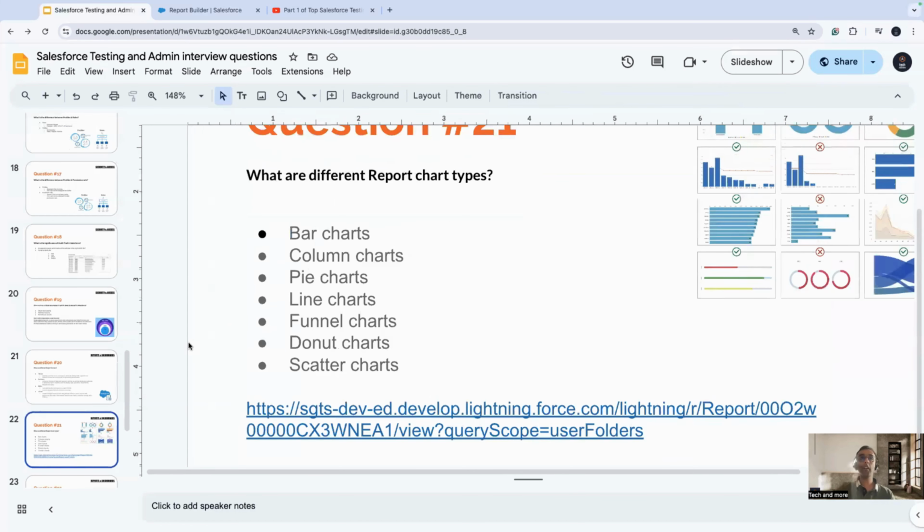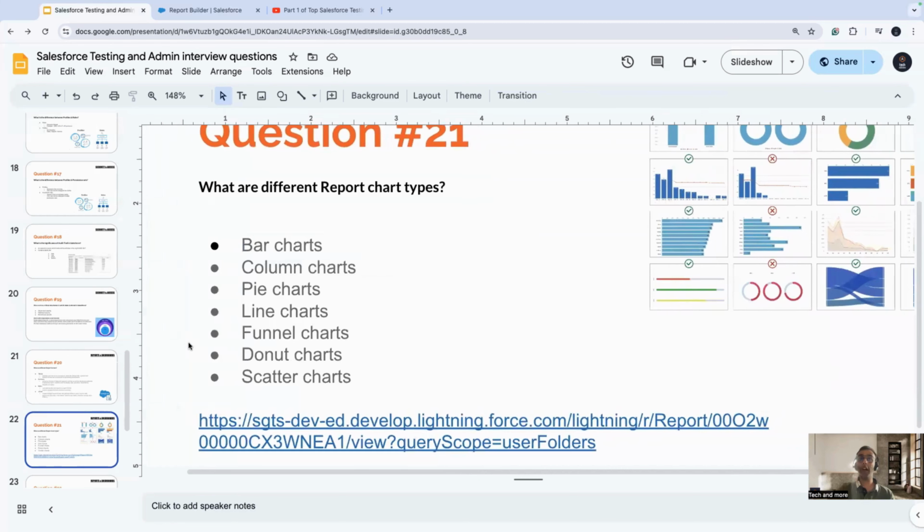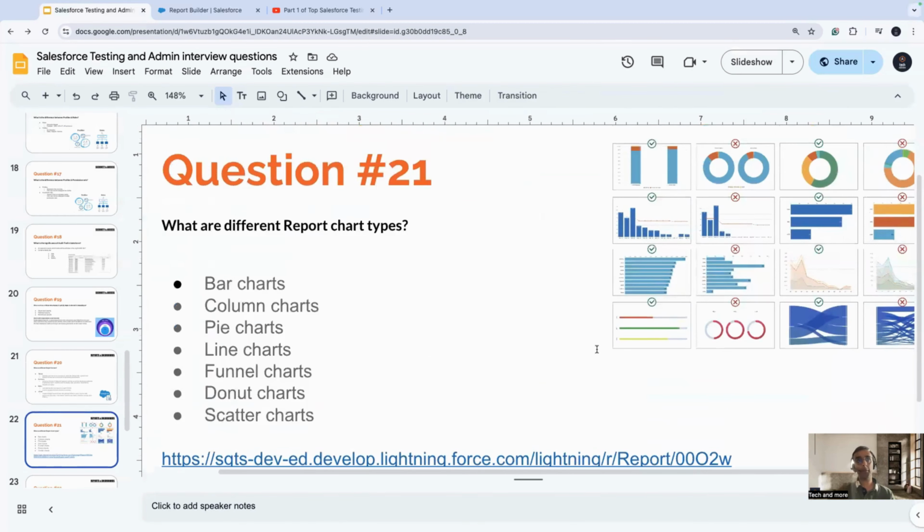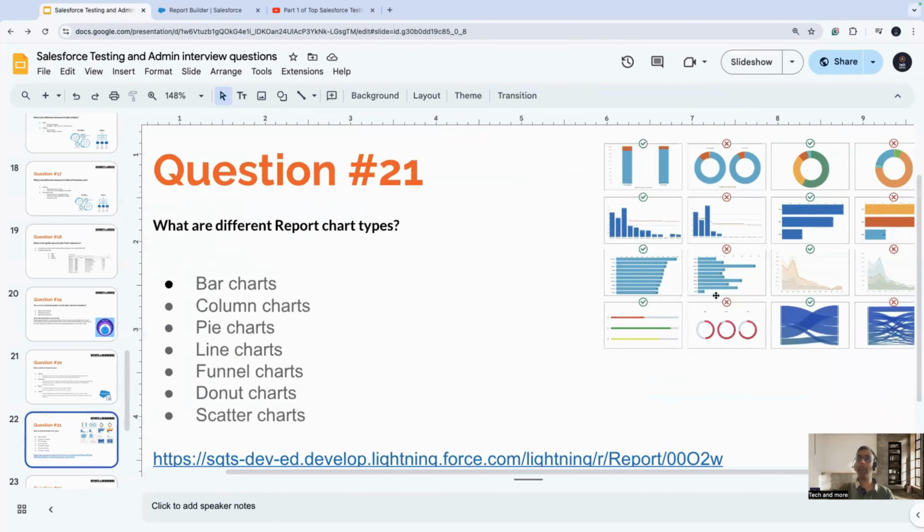Then the next one is, what are the different report chart types, right? Again, to save time, I have captured a screenshot of this. And guys, report chart types is just a complicated way of saying: in what different ways can you represent the data? If you have been using Google for a while, or if you're a little active on the internet, you know that there are different ways in which data can be represented. You must have studied this in mathematics as well. So it's the same concept. That is, you have pie charts, bar charts, funnel charts, and then line charts.